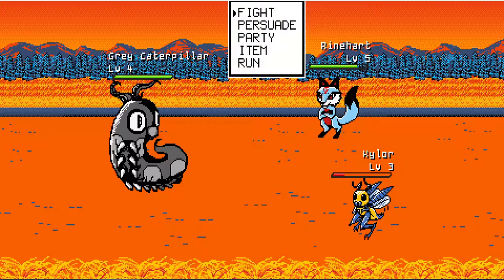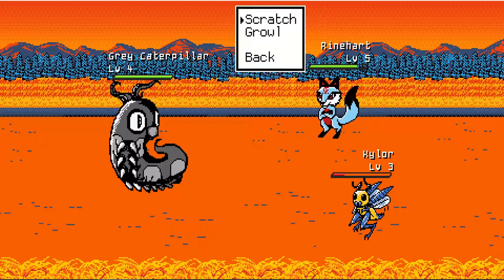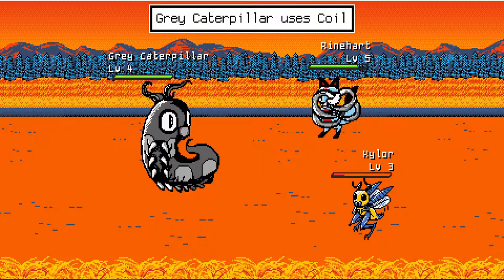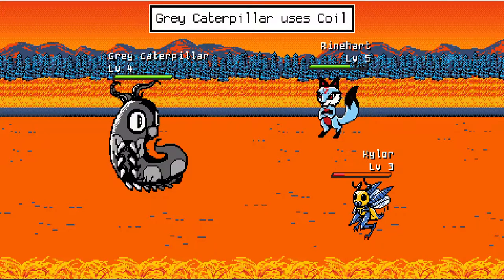So, if you remember what I was talking about around 12 minutes ago with the lore, these are aliens, not humans, but the other aliens. The original inhabitants of this planet are teaming up in their companion program to fight off gray caterpillars. You cannot persuade gray caterpillars. So, scratch. Okay, both just scratch. And he's using coal. Okay.